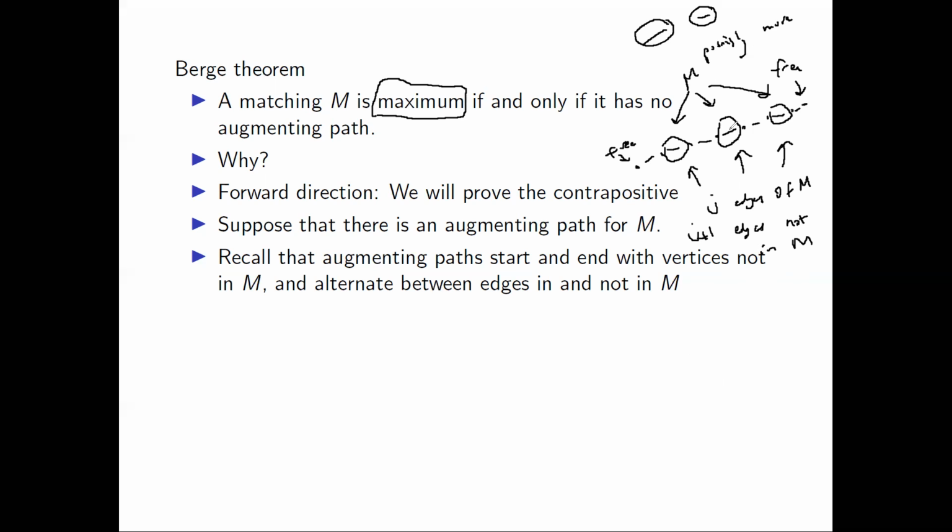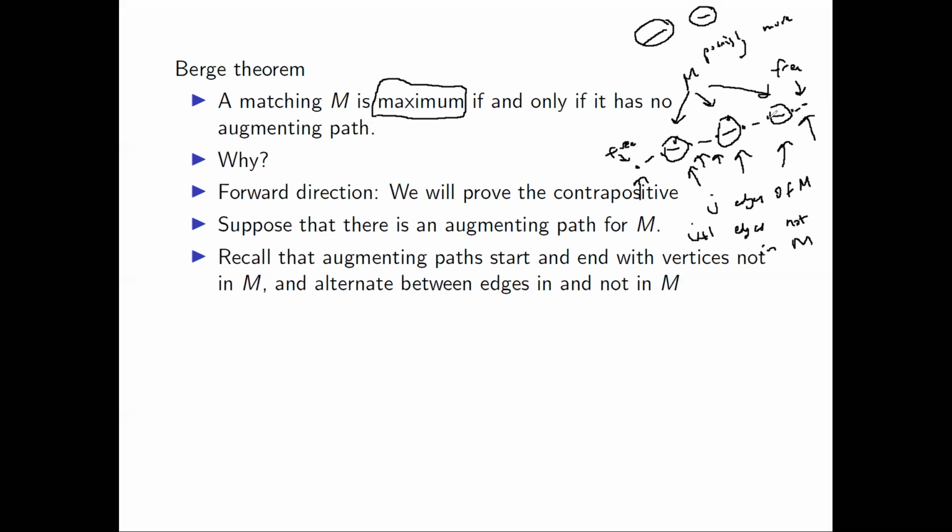And so we're going to take that augmenting path and use it to build the larger matching. Since this vertex is free right here, we know that it's not used in any of the edges in the matching M. Same with this vertex here. Moreover, for this vertex and this vertex, the only edges in the matching that can use them are these edges right here. Those edges are in the matching, and those are the only ones that can use them because it's a matching, so it can't have common vertices.